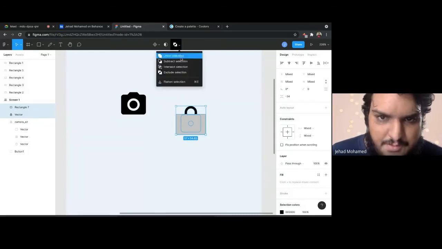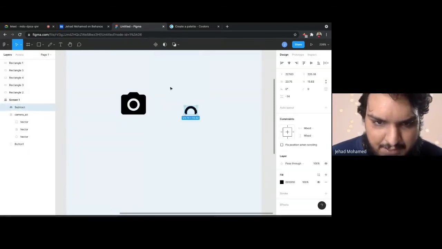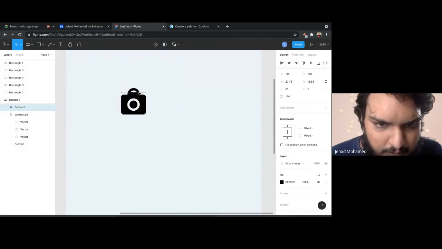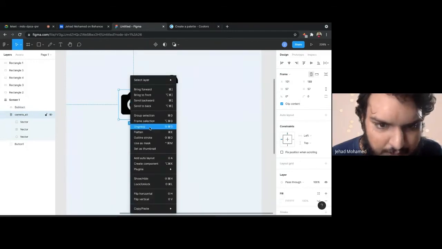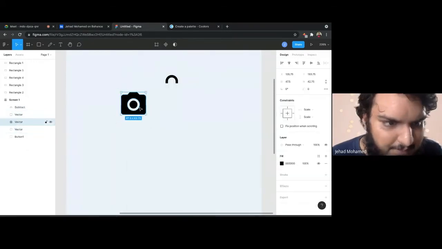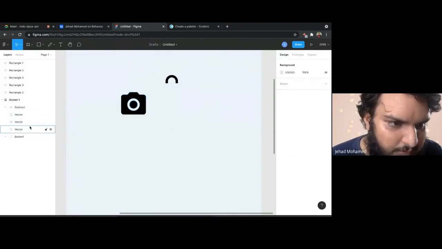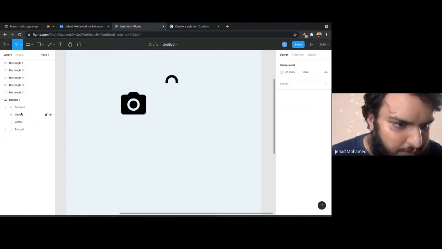So what we're going to do is subtract. We're going to take this little buddy. Wait, this is inside a group, so we're going to ungroup it. Remove this.